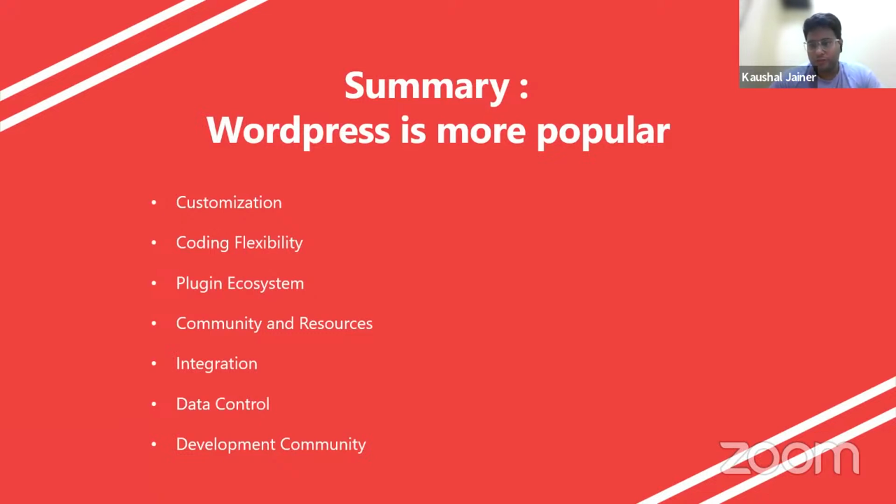So there is a lot of community support for you, because sometimes we also fall into the trap of bugs. And to remove those bugs, we have to research. But if you are using a very new technology, the chances are the solution is not available online. That's why WordPress is more popular. Integration of third-party APIs: you can even create your own plugin and API, and you can use the RESTful API of WordPress to add more functionalities and more data control, and a very good development community to support you.